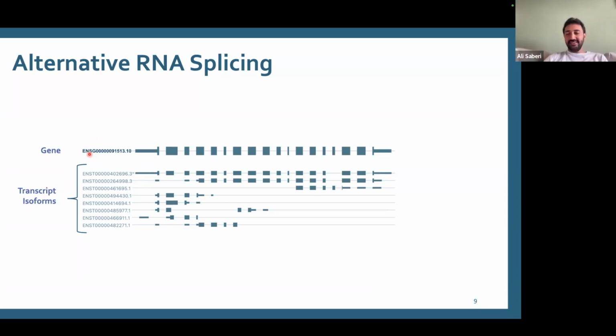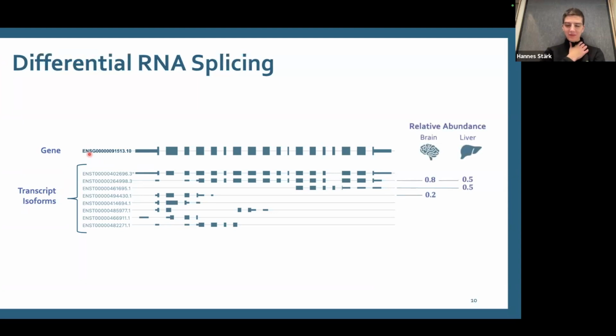Exactly. And for this transcript, we call this alternative splicing, and we also have differential alternative splicing, which means that in different tissues, cell lines and cell states, we would have different ratios of these transcripts produced. For example, here you can see in brain for this particular gene, which I guess is BNL1, these two isoforms are dominant in terms of expression, and 80% of the products are from this particular isoform. But in liver, it could be different.